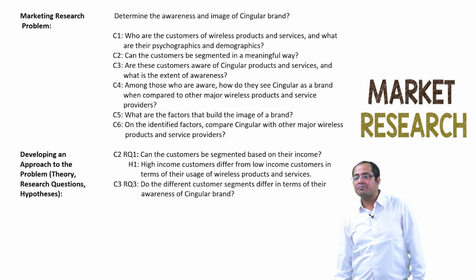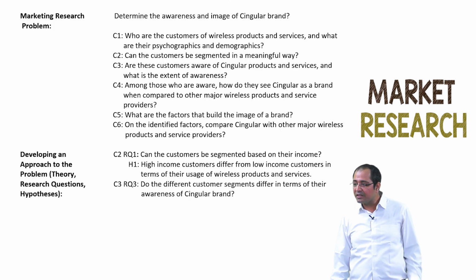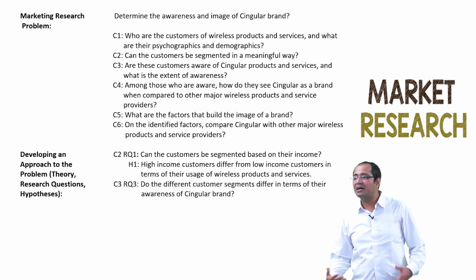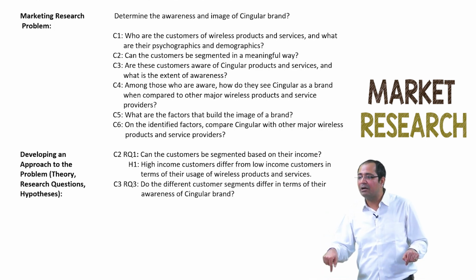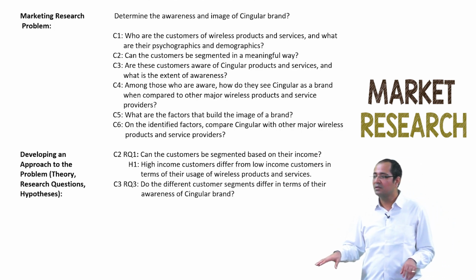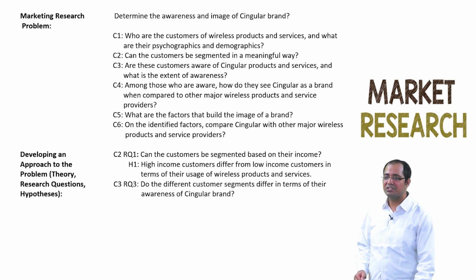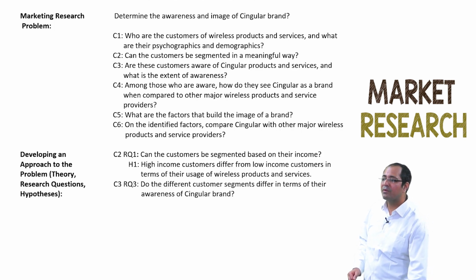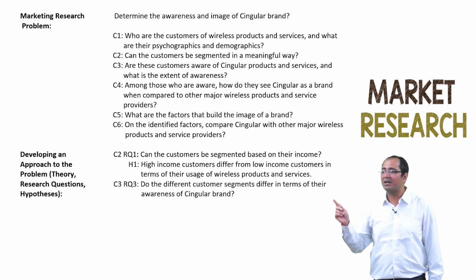Whenever you are breaking down such a problem, one of the components has to be about the customers, understanding their demographics and psychographics, and whether they are motivated by similar kinds of appeals. Can they be segmented in a different or meaningful way? How are they segmented? They have to be part of the components irrespective of the problem. But then you have to break down the problem into simple components, like one component could be about awareness, another could be about image, and so on. As you see, the problem is broken down into components.